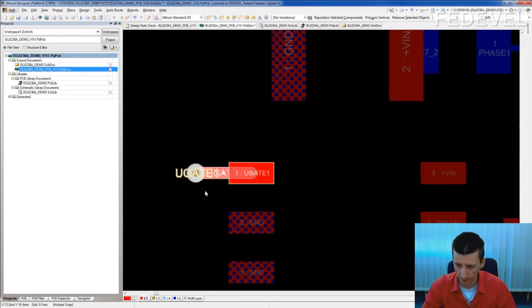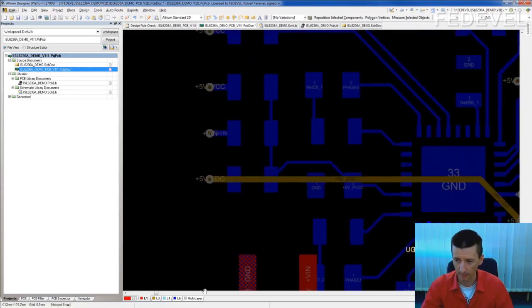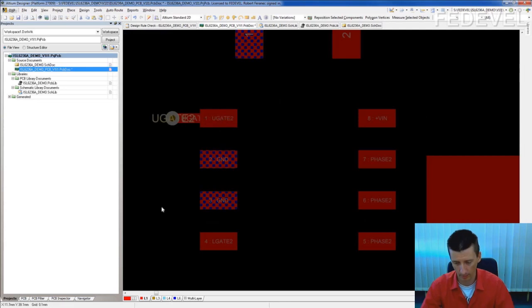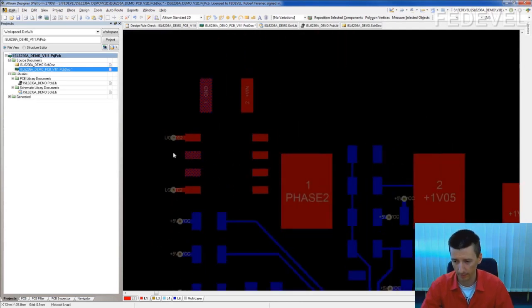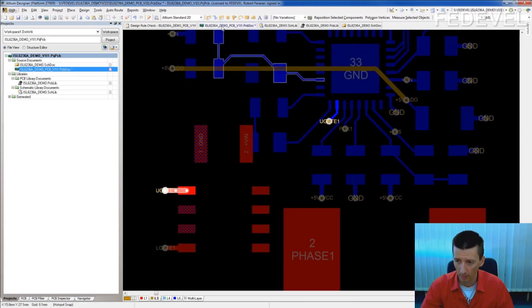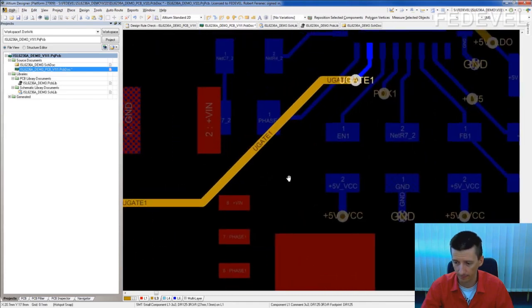Shift. I will copy this track because I know it goes also here and here, just to make it faster. Go on layer 3, connect it together.